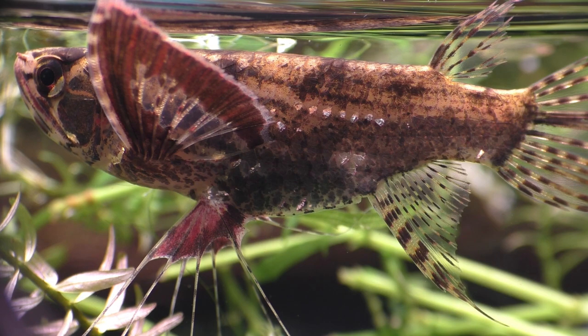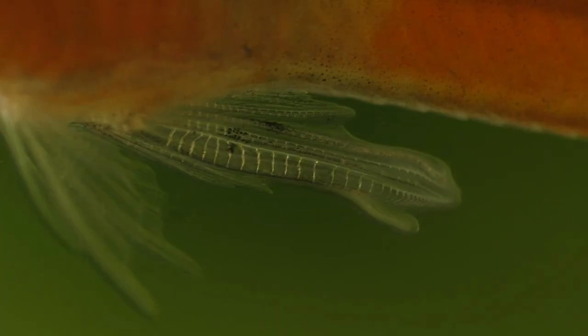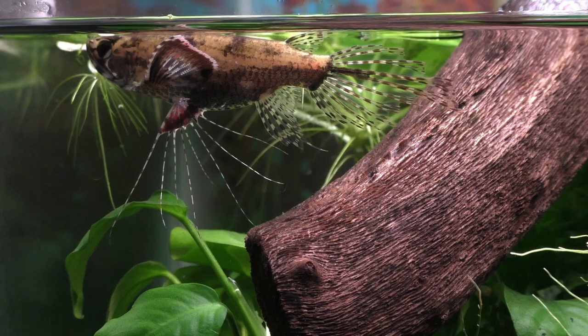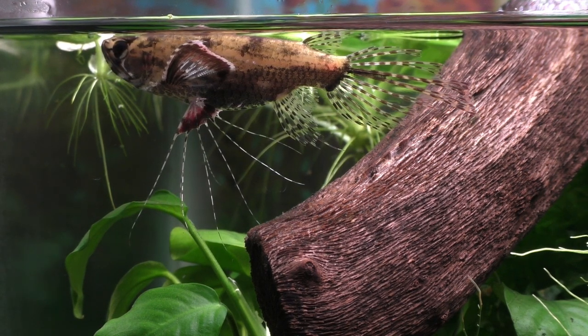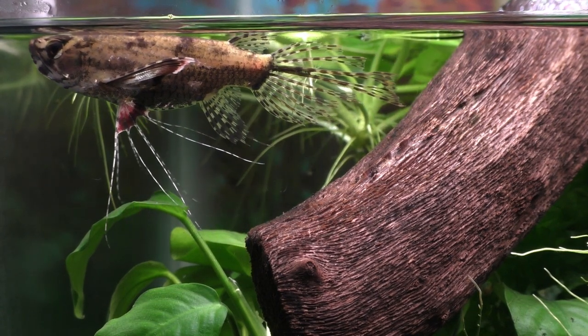Internal fertilization is the same method used by guppies when they mate. However, the anal fin of the male butterfly fish is very simplistic when compared to the modified anal fin of a male guppy. Here's the same fin on a male guppy — it's built so that when the fin is brought forward, it folds to form a tube that's then used to transfer sperm from the male to the female. It's a complicated piece of machinery. Now, look at the anal fin of the male butterfly fish. It's pretty simplistic by comparison, so I'm quite curious as to how this very ordinary-looking fin is used to help transfer the male's sperm. Now, it's important to note that we're not really sure if these fish use internal fertilization because visual observations have not yet been made to confirm how the eggs are fertilized.